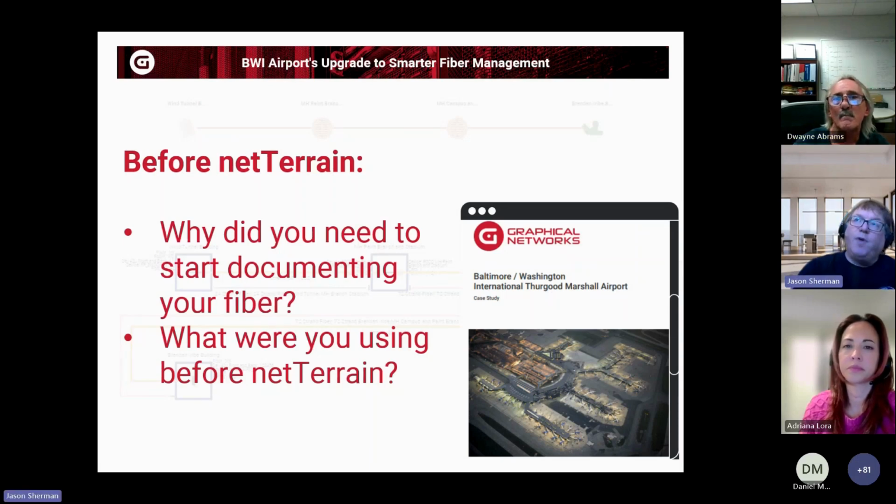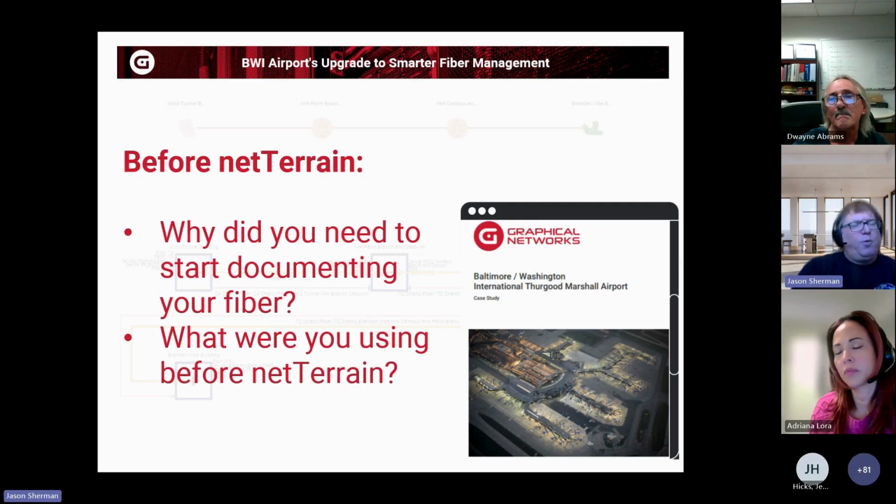Right. But if you have new fiber laid or changes need to be made, I assume you do the changes, or somebody else does the changes. They need to tell you what those changes are. Is that correct? No. Well, almost. They put in a request for a connection via fiber. I will go to my database now, which is netTerrain, and within a heartbeat, I can tell whether or not it's available. And once I find that, I do the connections as well.